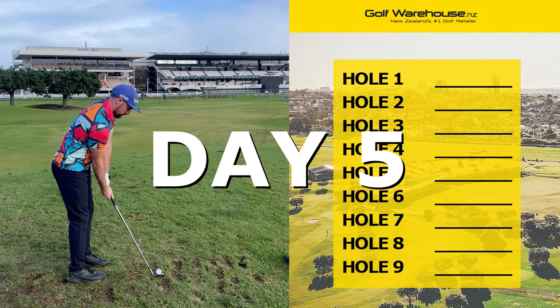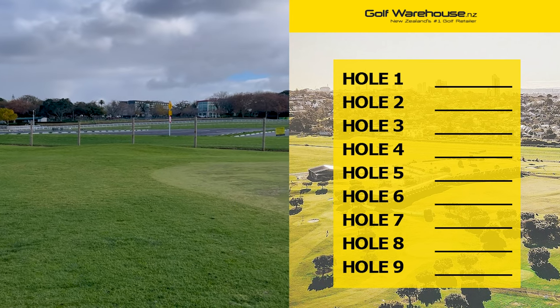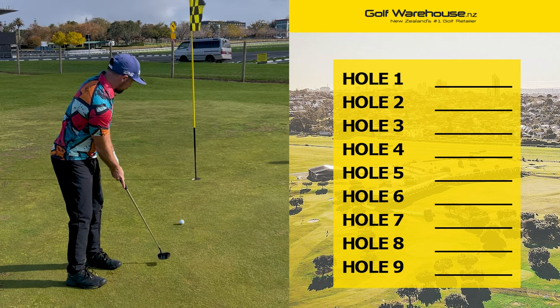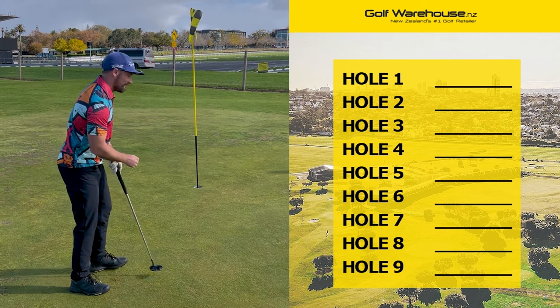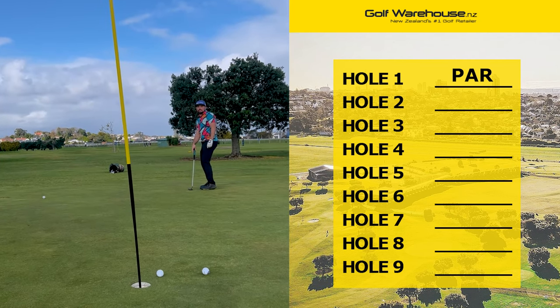All right, day five, we managed to go to the pitch and putt. So nine holes, little par three. Hit that one long, but then a nice little recovery chip. And we see a nice putt, which drops in for the first part. And you can kind of see the wind on the flag there. Just give you a little snippet of the wind before I mute it.